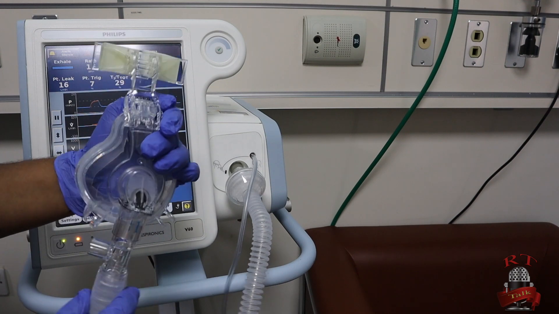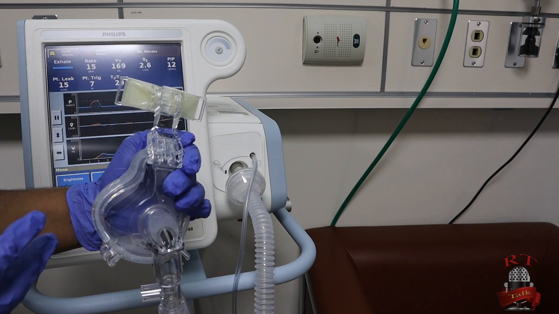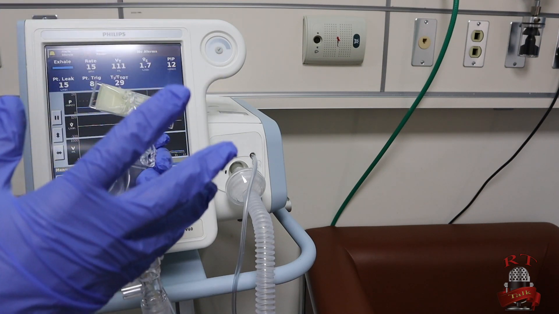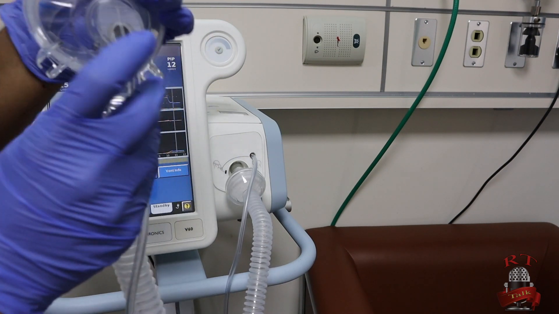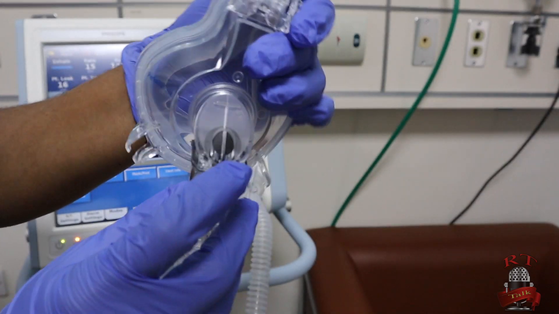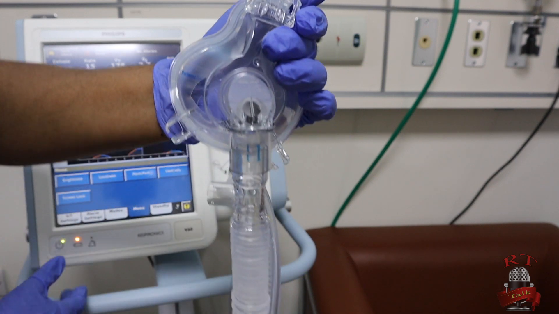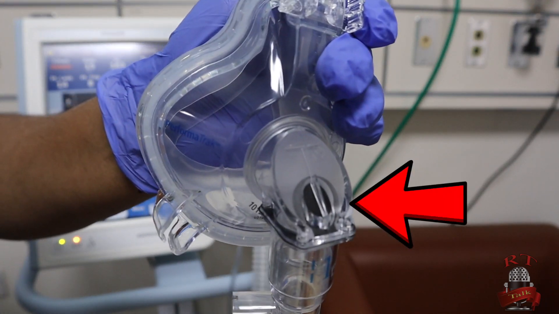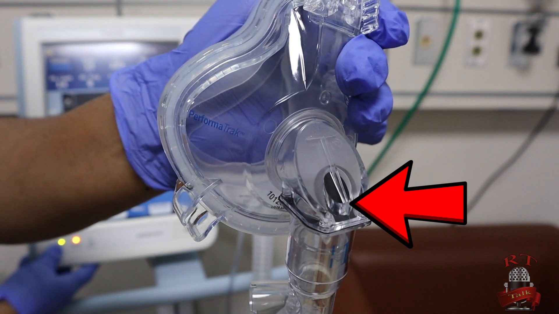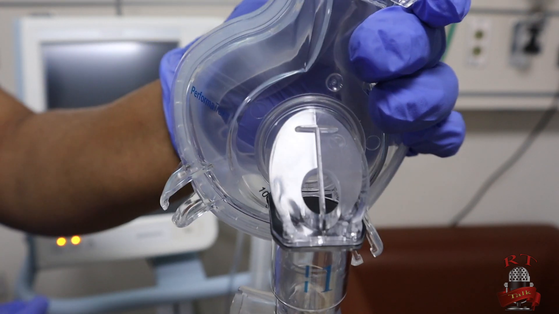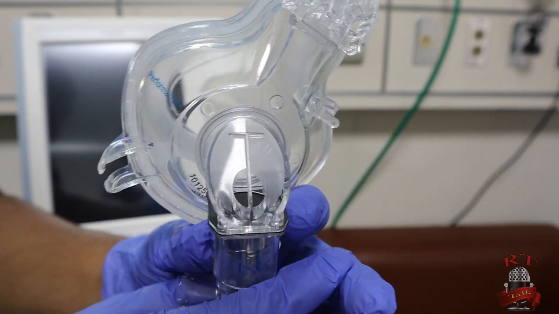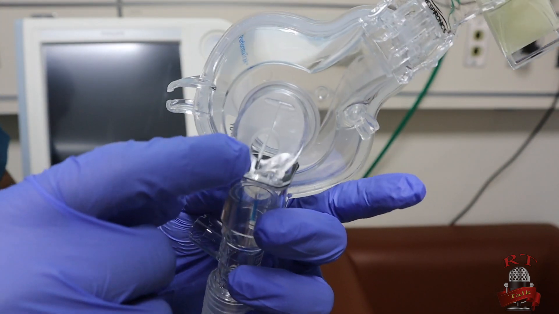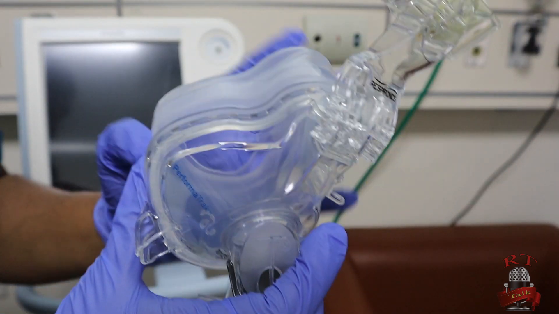Let's say right now that you connected your interface to your patient, and suddenly there is a shutdown in the electricity or your machine suddenly shuts down. There will be a safety valve. You see it right now here—the black flap. It's closed when the machine is working. But let's say your machine shuts down suddenly. Let's see what will happen to the safety valve. I will shut down my ventilator. Here, you see it's coming open. That means the patient now can breathe through this opening. He can take inspiration and can remove the CO2 through this valve or through this opening.